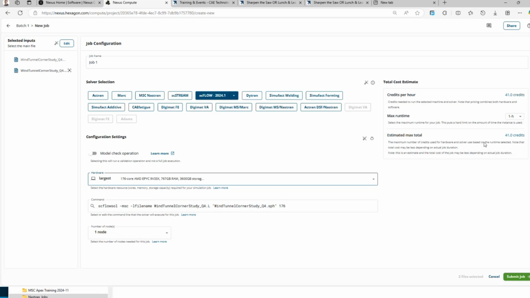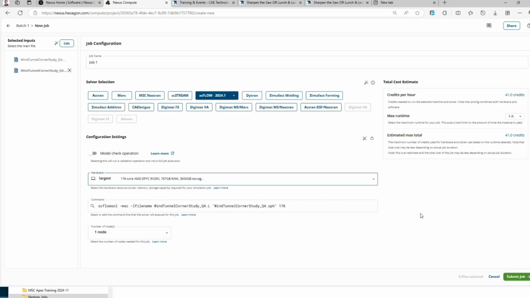Now, of course, we expect a job that scales linearly to run for a fraction of the time. So if you're lucky, the smallest system and the largest system will cost you the same at the end of the day. The largest one should at least be the fastest. Now, this is if it scales linearly. So that's where a bit of experimentation and understanding of the technology comes into play. At this stage, it's good enough to submit the job because we've created the job, we've selected the software, we've selected the hardware, we can submit it.